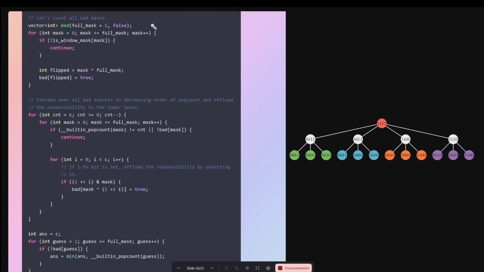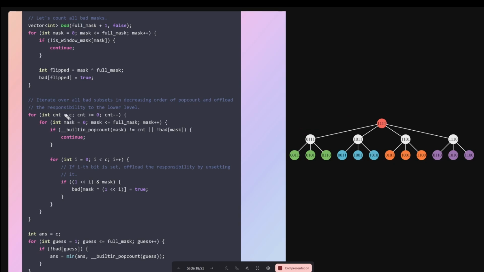For the code, first we iterate through all the existing window masks, we flip each one, and we say that the flipped mask is bad. And keep in mind that this flipped window mask represents the root of the submask tree. Then we need to do a level order traversal, that is, we need to iterate nodes in their BFS order of decreasing set bits.